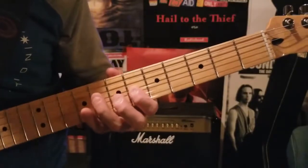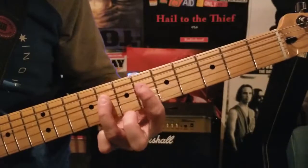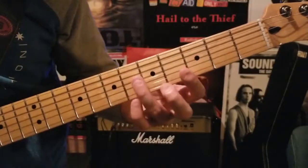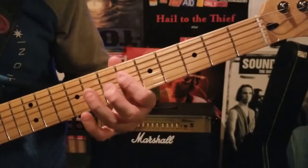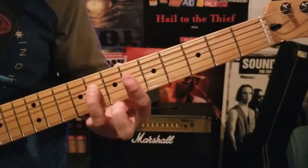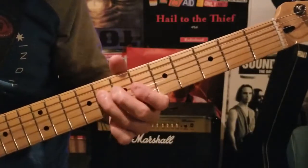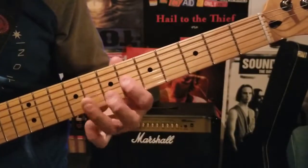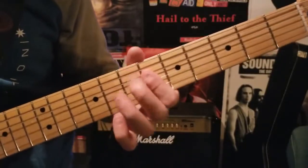Then go up 1 string to the D string on the 8th fret. Back to 6 on the A. And then hit that D string on the 8th fret twice. Back to 6. Back to 8. Slowly, it's all like this. Then the last note is the 6 on the G again.